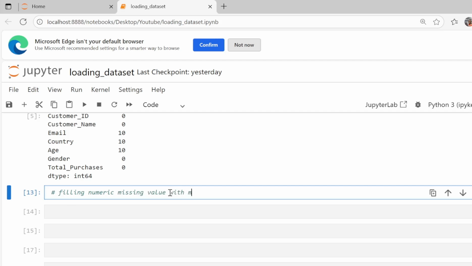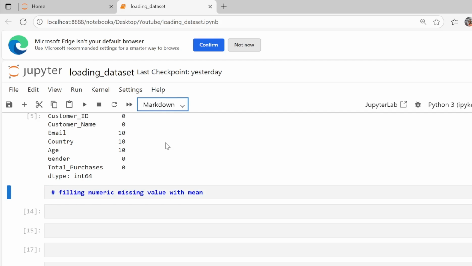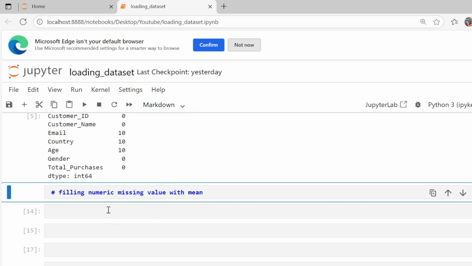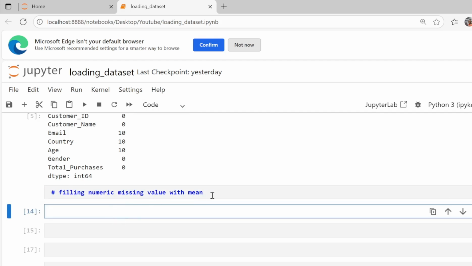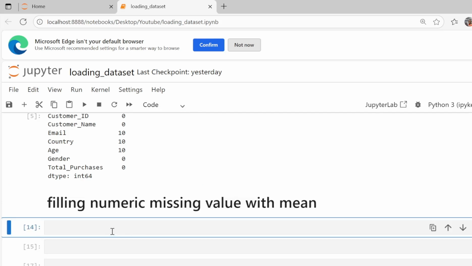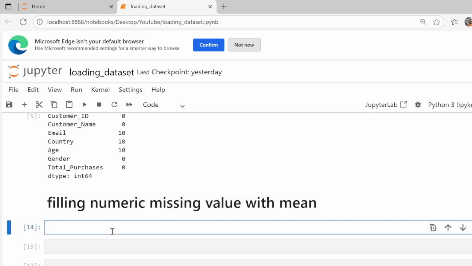With our mean, for a numeric column like our age, we replace the missing values with our mean, which represents the average age of all the records in our customer dataset.